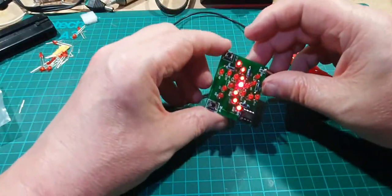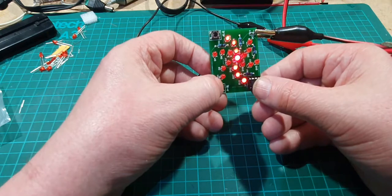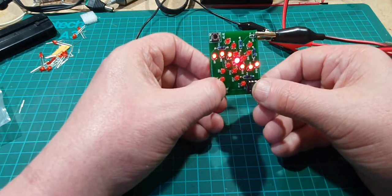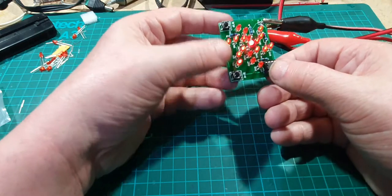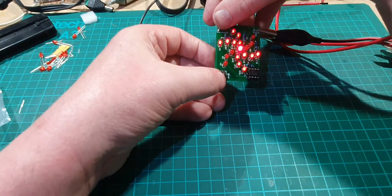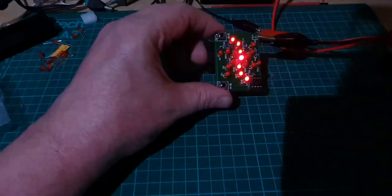There we go. Right, so okay, we've got two buttons on here, so let's see what the two buttons do. This is the first one. Oh, okay, so that pauses it. See what the second one does. Ah, exactly the same thing. Pauses it. Do both at the same time. Just pauses it. Okay, so there you go. It's just a pause.